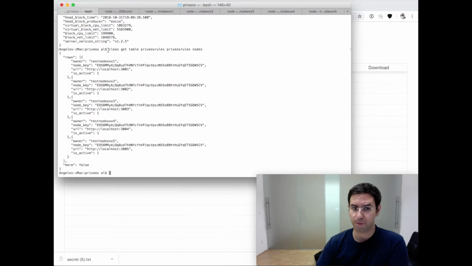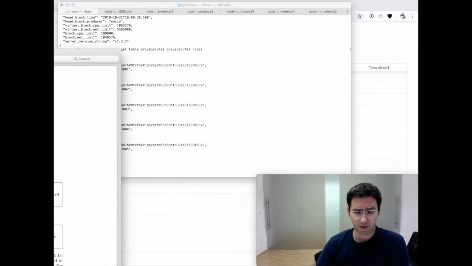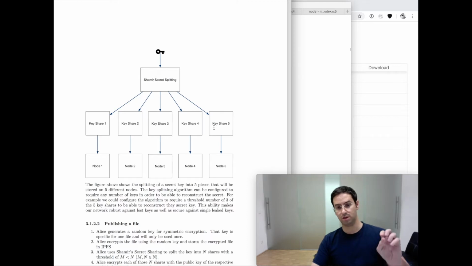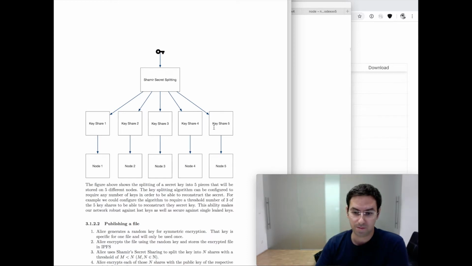And when I upload a file, what's going to happen is that, as I said, a random secret key is being generated inside the browser. Then you're going to use Shamir secret splitting to split that up into 5 pieces, and each node gets one of those pieces.